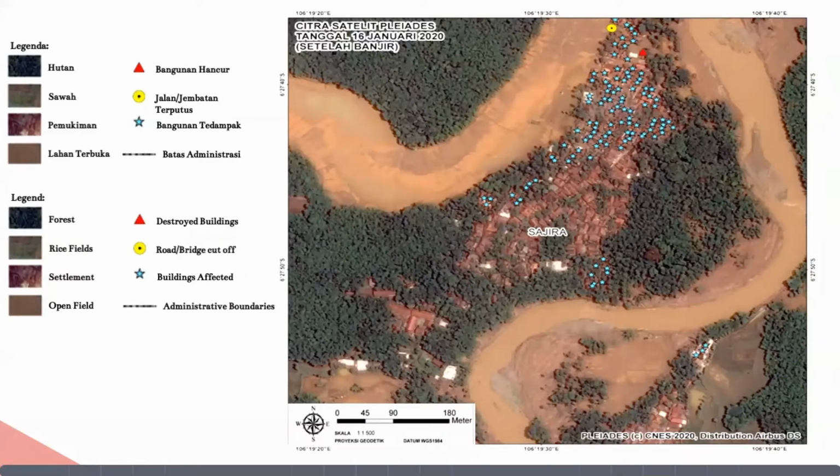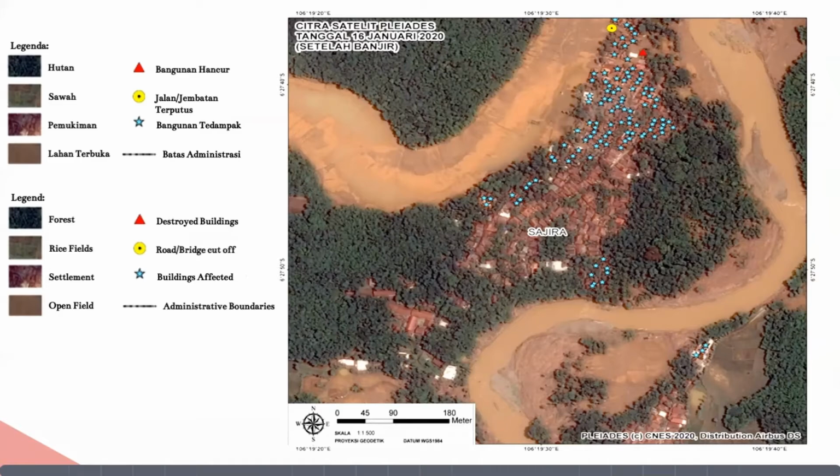The January 2020 image has a legend on the left that I will explain. The blue stars are buildings that were affected. The data is incomplete as it only shows affected buildings that were investigated. There are several places that had significant damage that were not investigated, and so they are not labeled on this map.